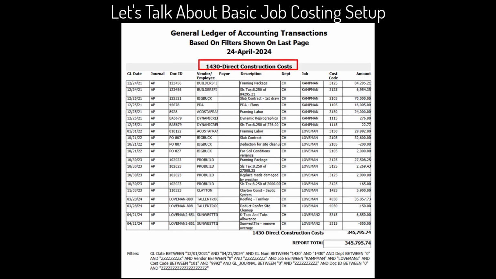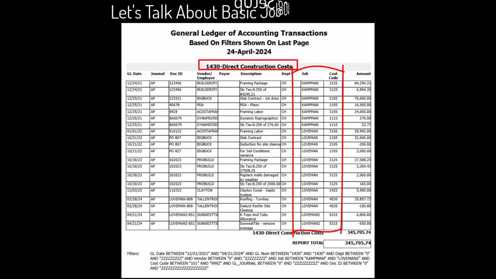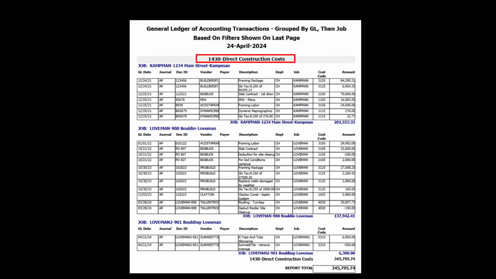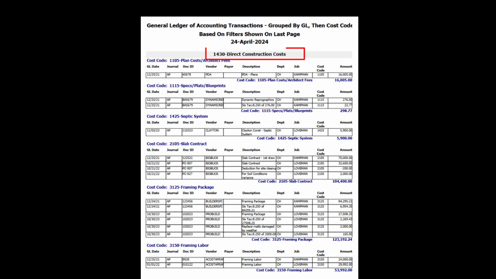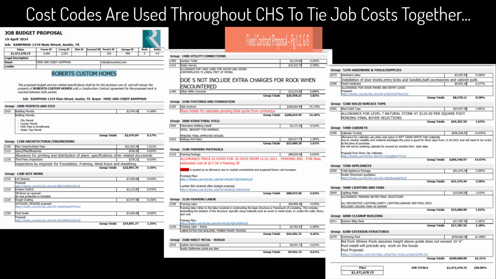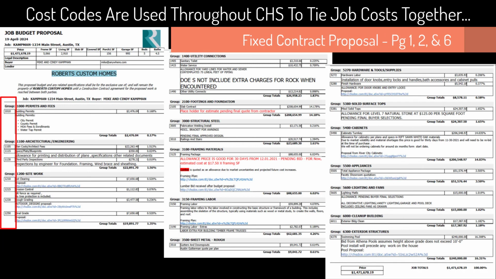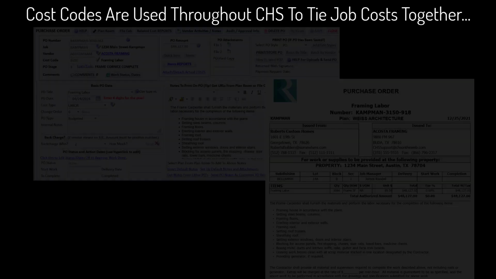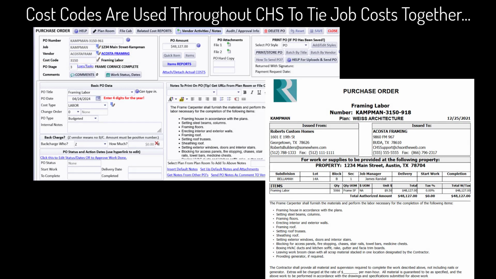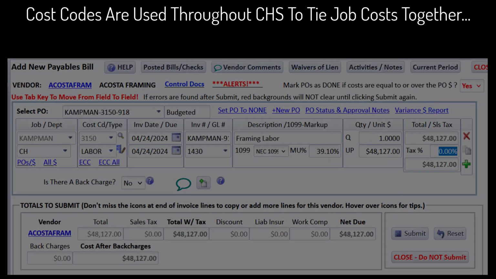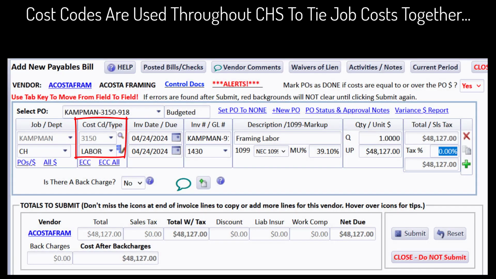Separating the general ledger chart of accounts GL number from the job code and the cost code allows us to produce regular general ledgers grouped by the GL number, or general ledgers of accounting transactions grouped by the GL number and then the job, or other general ledgers such as ones grouped by the GL number and then the cost code. Cost code centers are used for various tasks like creating budget estimates, preparing purchase orders, estimating change order costs and posting bills from trades and suppliers.